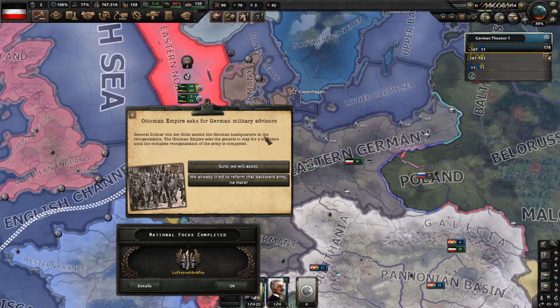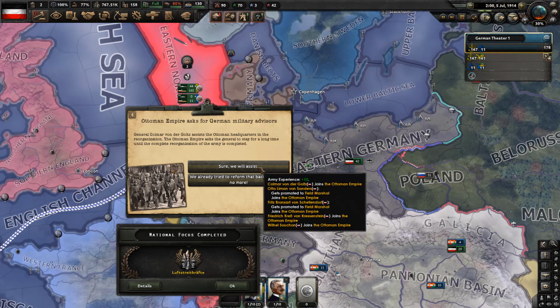Ottoman Empire asks for German military advisors. General Kolmar von der Goltz assists the Ottoman headquarters in the reorganization. The Ottoman Empire asks the general to stay for a long time until the complete reorganization of the army is completed. Sure, we will assist. We get 50 army experience. Kalmar von der Goltz joins the Ottoman Empire. Otto Winman gets promoted to Field Marshal, joins the Ottoman Empire.